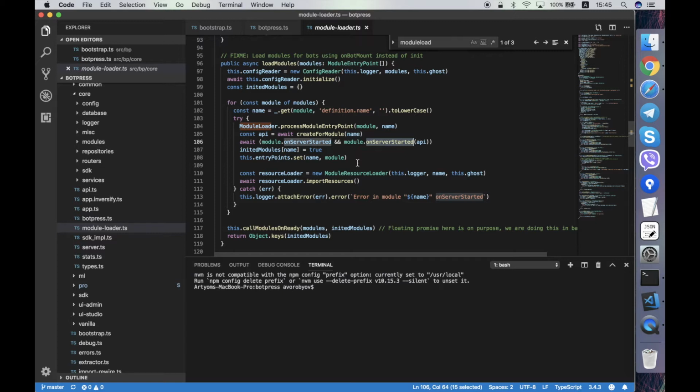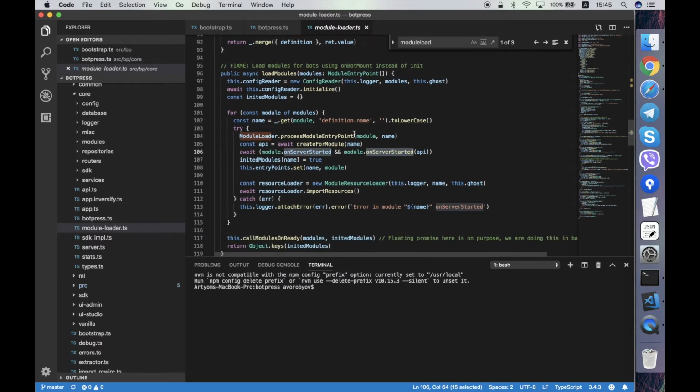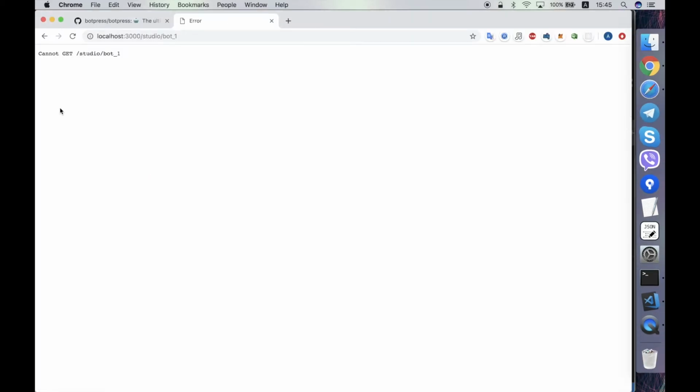So when a bot is started and it has some additional modules in dependencies, ModuleLoader loads this particular module and unloads it if the bot is stopped. This ModuleLoader service notifies modules about the changes in the dialog, in the flow of the bot.